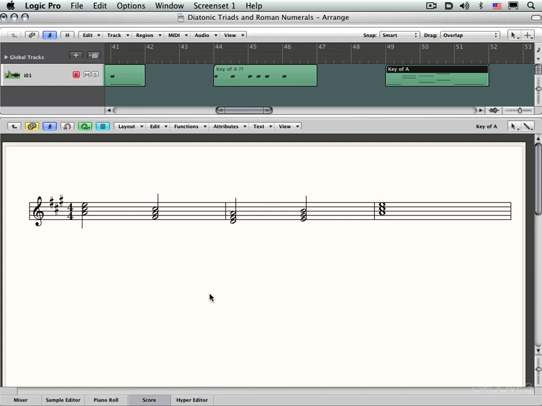So when you get familiar with all your keys and scales and triads built on each scale step, you can easily take Roman numerals and explain and illustrate chord progressions using that. So that's it for now. A little bit of homework I'm going to leave you with. Go through all 12 major keys and go up and down the triads starting on each scale tone in each major key and get comfortable and familiar with that. And in the next video, we're going to start looking at how all this works with the different minor scales.